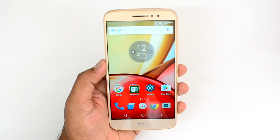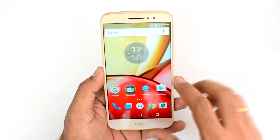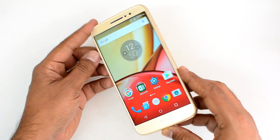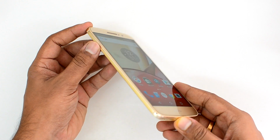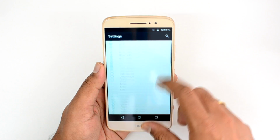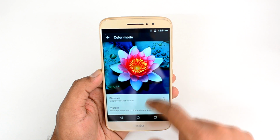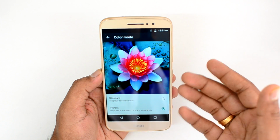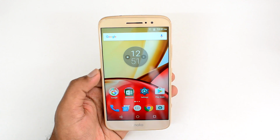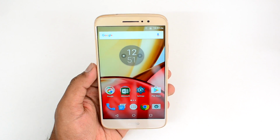So this phone comes with a 5.5 inches screen size, and it is a full HD display. That's a 1920 by 1080p display, and the display quality looks really good. The sharpness levels and color quality are impressive, and the viewing angles are also really good, and the touch response also feels quite good. Now there is an option in the display settings to choose the color mode. You can see there is a standard and vivid color mode available, so you can choose the color mode based on your preferences. That's the display aspect. So overall it's a well built display and feels quite good and does the job pretty well.